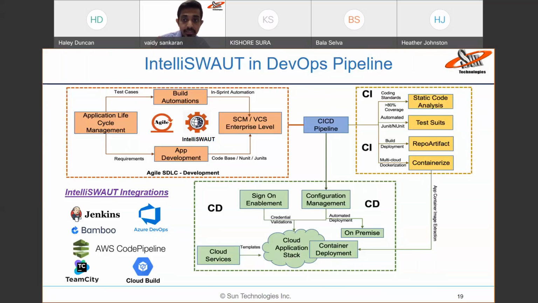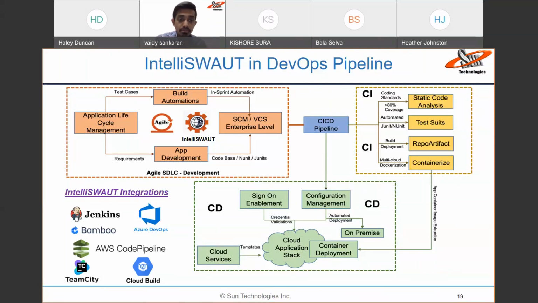If you look at the toolset, Jenkins, Bamboo, and TeamCity come under cloud-agnostic DevOps, where you can do multi-cloud DevOps irrespective of dependency on the cloud. Azure DevOps, CodePipeline from AWS, and Cloud Build from Google are classic examples of doing CI/CD on a cloud-native architecture. However, it doesn't limit you to integrating only cloud resources. You can also integrate your on-prem resources to do DevOps on the cloud, just that your pipeline will reside on the cloud.